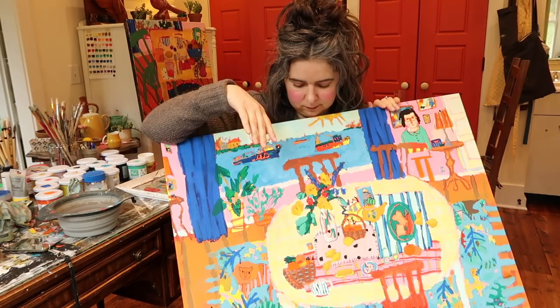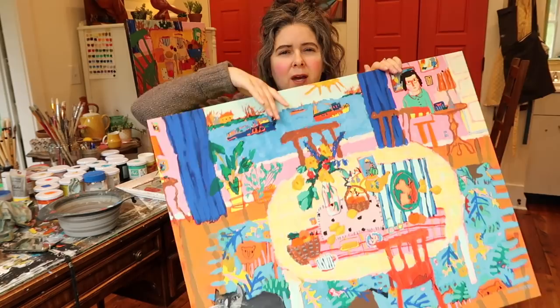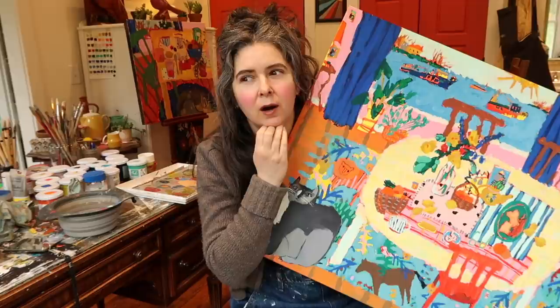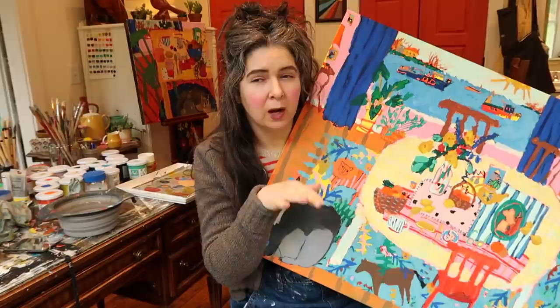So I kind of feel like once I get that done, I'm gonna be done, but then I'm also not in love with the cat. So I can't decide if I wanna just be done with it. You know what, it's gonna happen. I'm gonna get the table like I love it, and then I'm gonna be in "oh no, I don't wanna mess it up" mode. But what I'll do is just put it up on my wall and live with it for a while. Then I'll be over it, and then I can work on the cat.